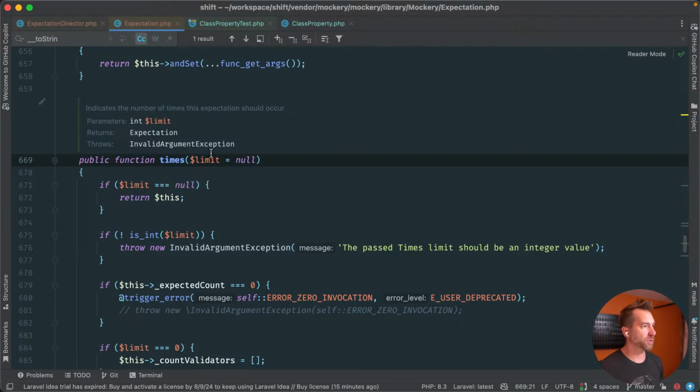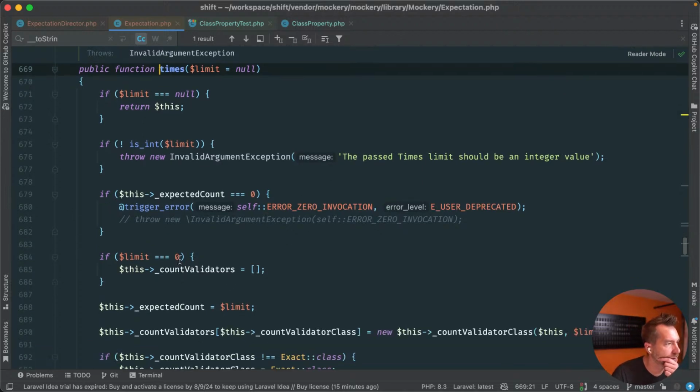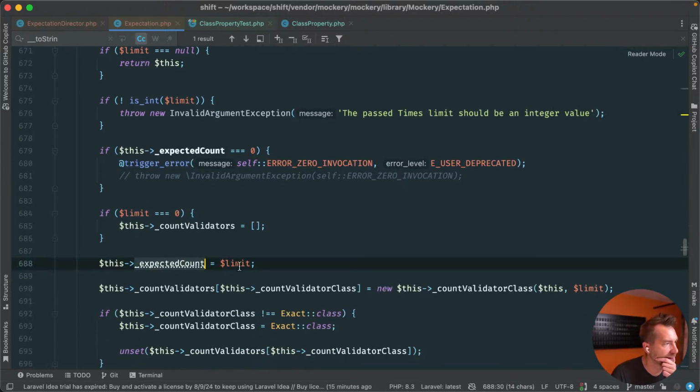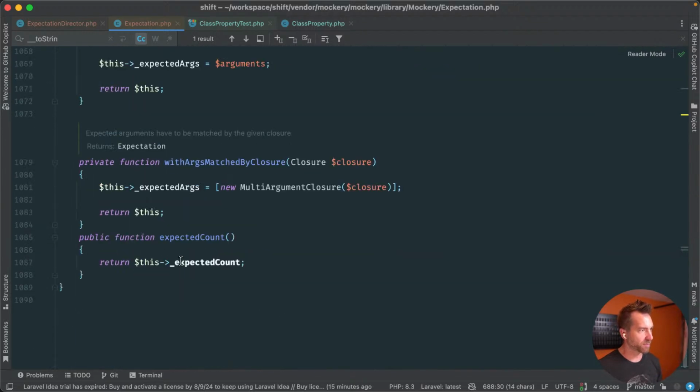This times 2, limit. Limit is null. If not limit, pass the number, okay, so this expected count is equal to 0. If limit, expected count is 1, right? Did I not return the right thing? No, this expected count. That's very strange.